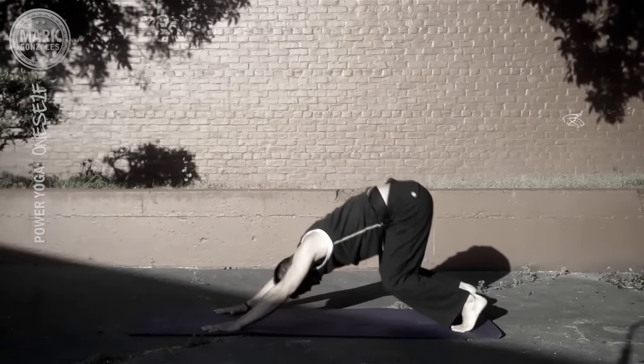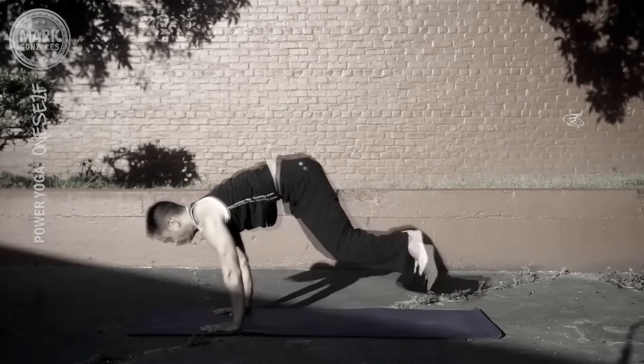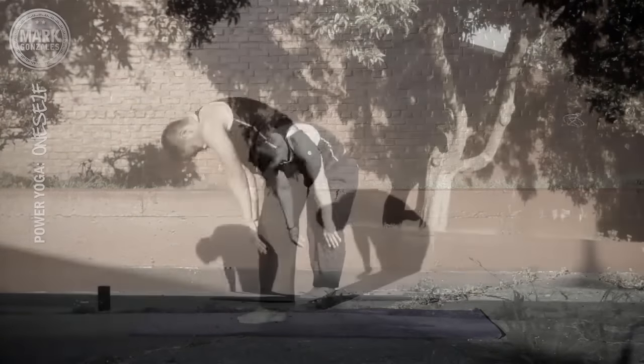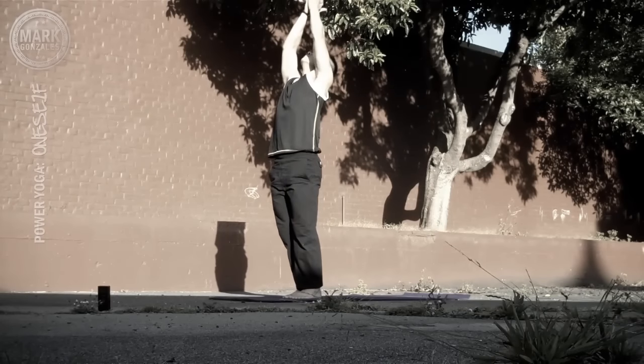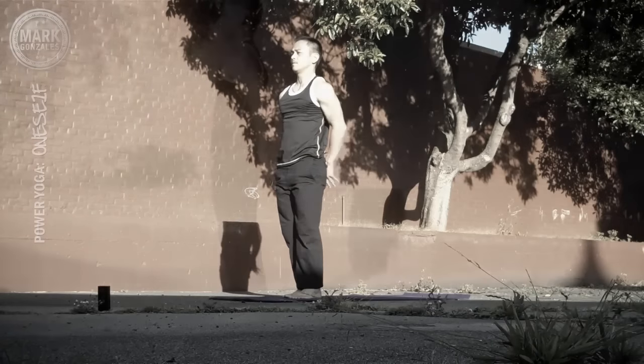From here, bend the knees, sit towards your heels, and step or jump your feet floating to the top of the mat. Exhale, extend the legs, forward fold. From here, draw a long inhale as you roll up back to standing. Taking that sequence through the other side, hang in there and continue to use your breath as guidance.